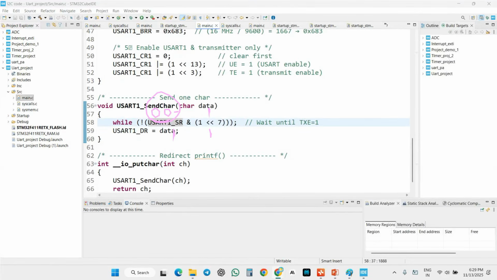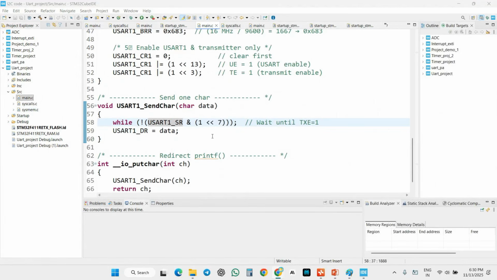When you get 1 as the output, only then do you send the data, which is given through the DR register, the data register. This is how polling works.